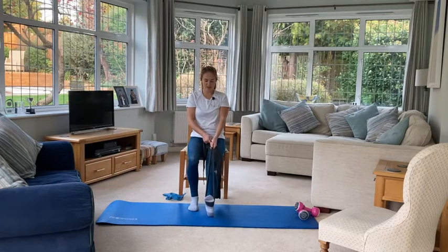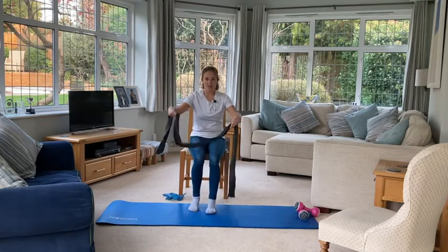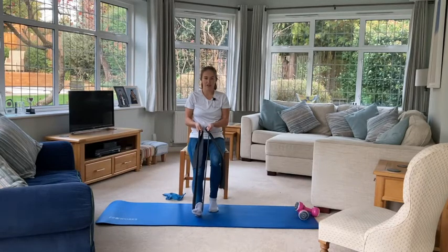You can do this one seated on a chair or on the floor as well. Four more. And last one. And then relax that foot, and go the same on the other side. So again, going for 10 on this side, pointing your toes to the ground as far as you can.